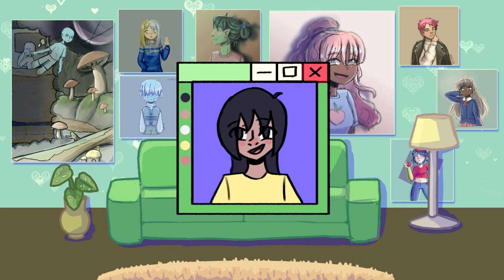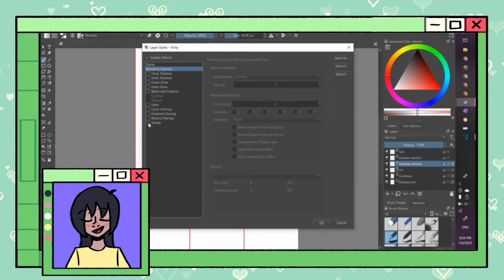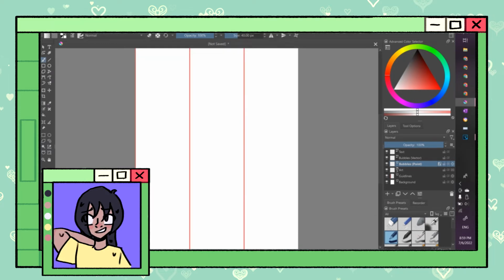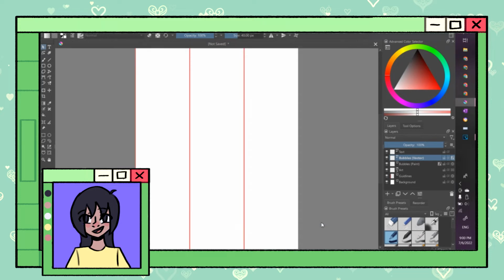The speech bubble layer can be a vector layer or a paint layer, and it's very easy to give it the nice clean outline. First, right-click on the layer to open Layer Style. Check the stroke option and make the opacity 100%. Then make the outline 7 pixels. Personally, I don't like my speech bubbles very thick, so I just stick with 7 pixels. Of course, if you'd like it to be thicker or thinner, you can always change this number. You can always change the color of the outline as well to better fit your art style.